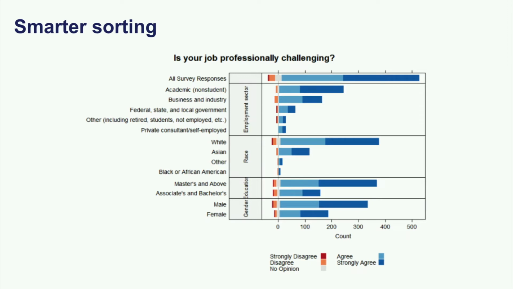And in addition to smarter sorting based on the semantics, you could also assign more meaningful colors based on the sentiment expressed in Likert data, for example, where red could be mapped to strongly disagree and blue to strongly agree. And you might say, well, I don't quite agree with this mapping because in some cultures, red is considered positive, while in many cultures, red is considered negative. Yes, we could look at locale. We could look at where the user is from or where the data is from to make better defaults.